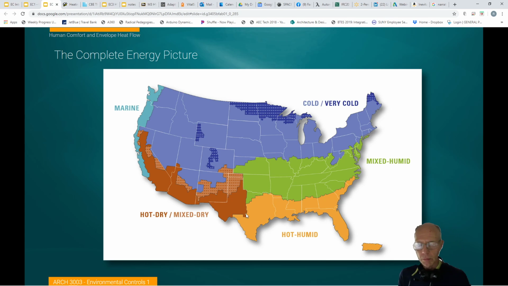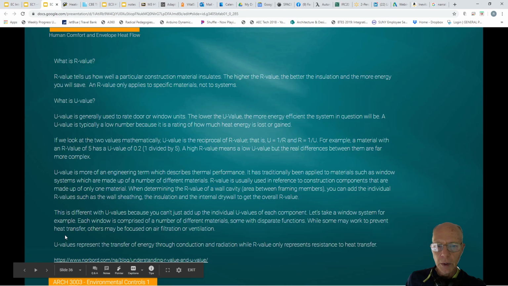And to step back a little further, we might be always thinking about heating and heating systems, but much of our climate is predominantly cooled or mixed. So we have almost equal heating and cooling seasons. Most of us are probably familiar with our very cold winters and relatively mild summers. So we think of our built environment as mostly being heated, but for a majority of the country, that is in fact not the case. So just keep that perspective in mind.